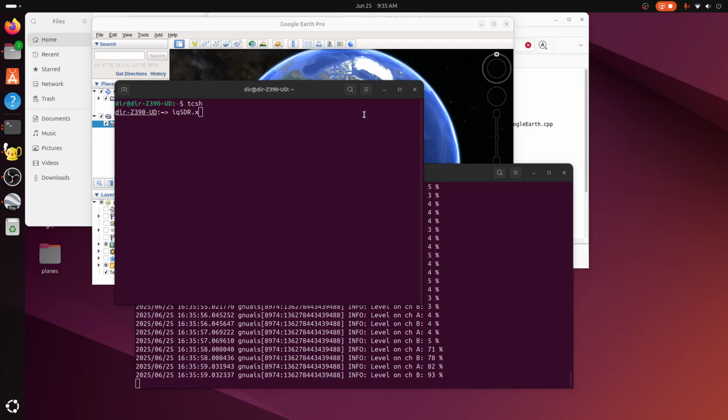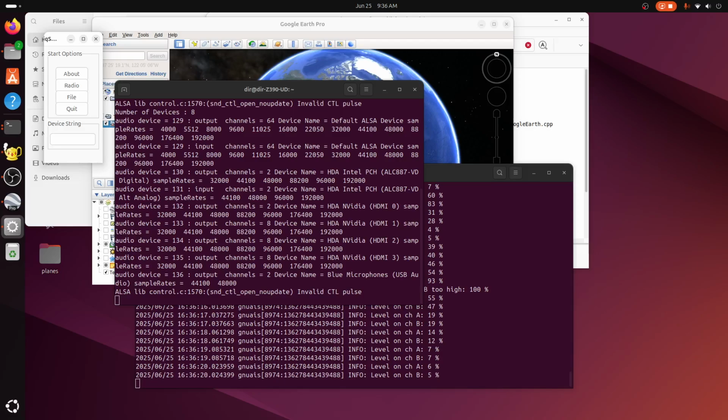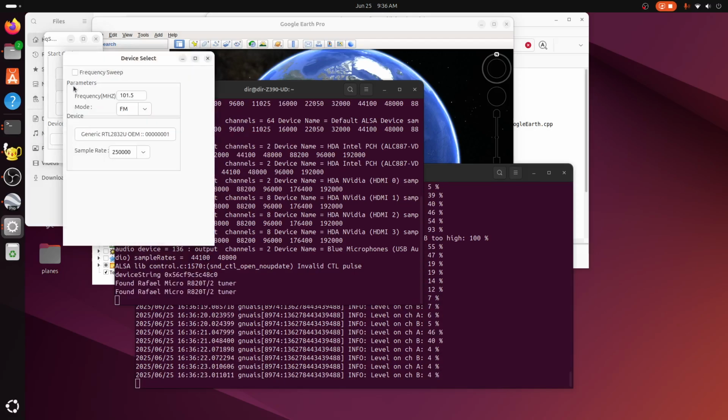Okay, we're picking it up again. I needed to get IQSDRX running here in order for it to pass the information down to gnuais. So we'll start up IQSDRX. Oops, wrong window. All right, and then we'll open the at 162 megahertz, and we've got to set it to narrowband FM, sample rate 2, and we're using a generic RTL stick.